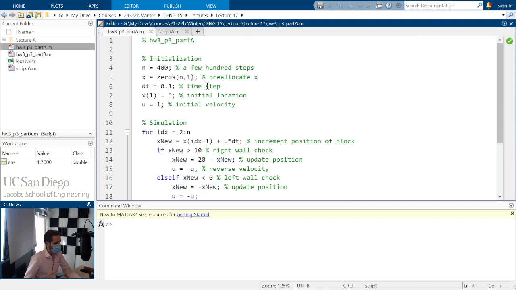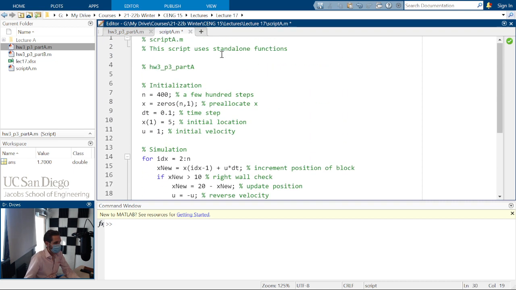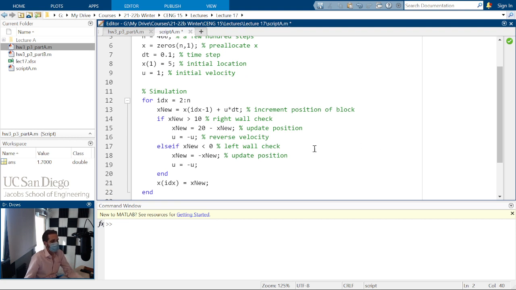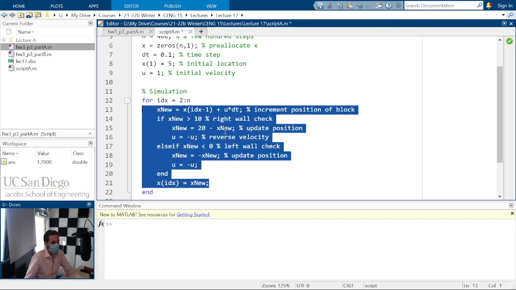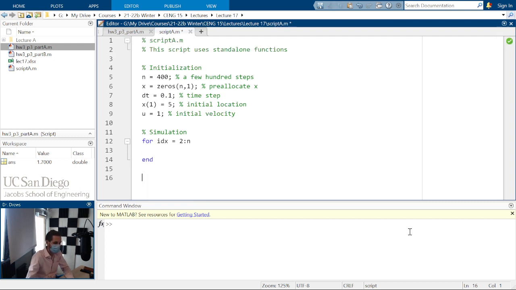So I'm going to copy paste all of this from part A over into our script over here, except for that little comment up at the top. And what we're going to do is replace all of the contents in here. So we're going to keep the for loop that sits inside of here. We're also going to delete the analysis for now, just because we don't need the analysis. And we're going to focus on writing functions to do exactly the same thing that we've already done, but to illustrate how the syntax of the functions can be at the same time both helpful and also confusing. So we're going to look at it in a couple of different ways.